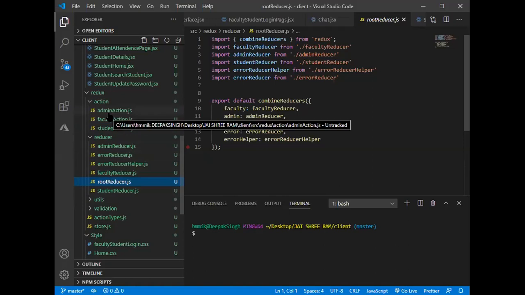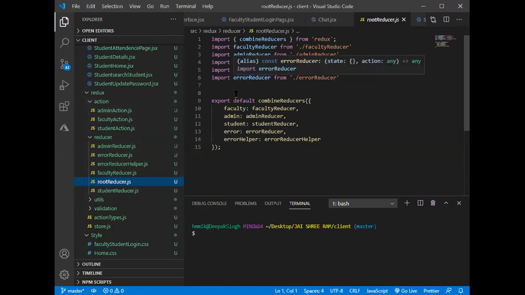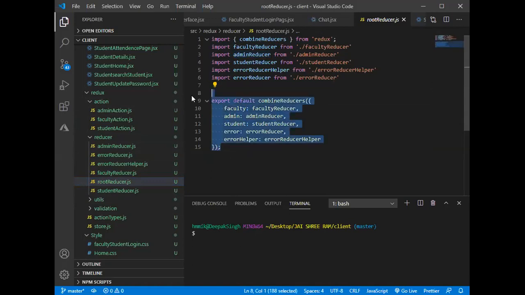That's why we need to combine all these reducers. Here I simply imported combineReducers from Redux, imported all the reducers except the store and root reducer, and used combineReducers. It takes an object, as key and value pairs, like faculty reducer, admin reducer.